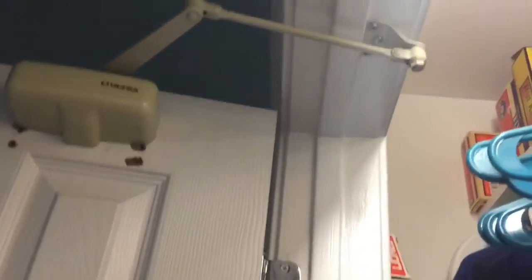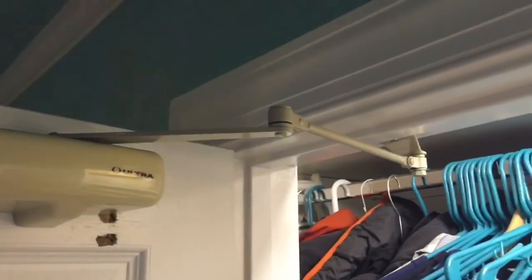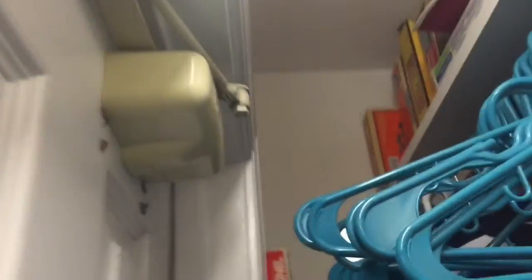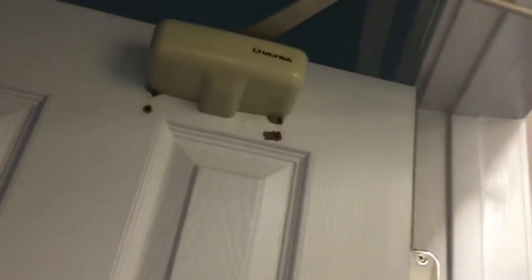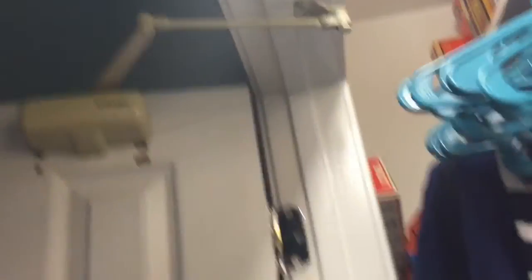It's not squeaking as much, it actually looks better, it's a little easier to open, the hold open is better than it was, and the arm isn't drooping completely. And the best part of all this — it latches perfectly. I'm going to take back what I said about the bracket. It was because I mounted it way too close together. It used to make a big popping sound when going in and out of hold open — now listen, nothing, it's completely silent. The only squeaking now is when you open it. It's back and I think it's going to stay here. The bad news is I've got to fill these holes.